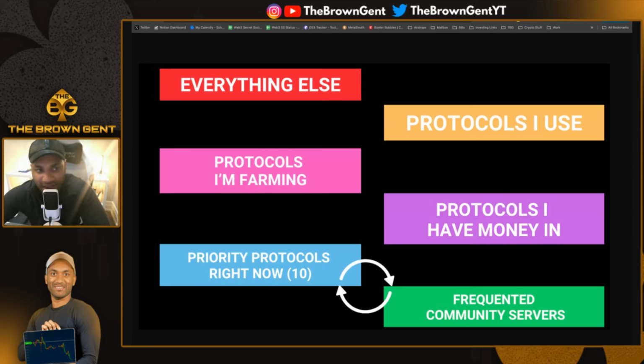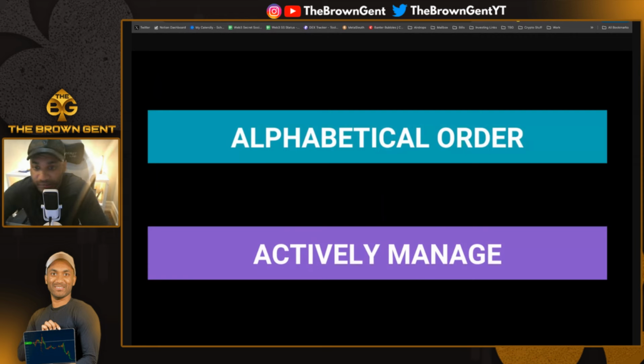Everything else, if you can't decide where it goes, either you delete it because it's not useful and you've probably joined it because it's a social campaign, or you bucket it with everything else. So there are some examples that I have for that as well. But I hope that gives you a structure. This is how I do it, guys. Figure out what works best for you.